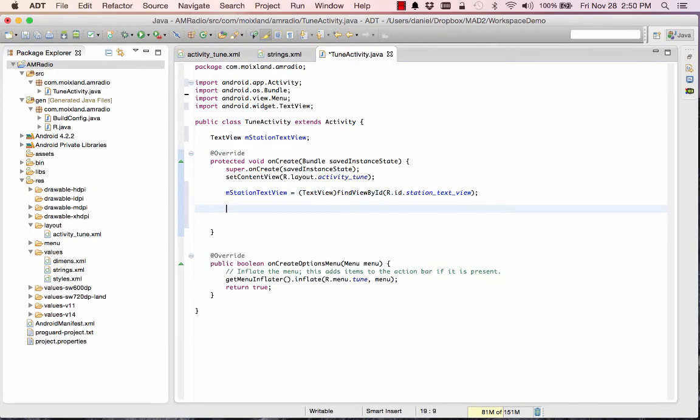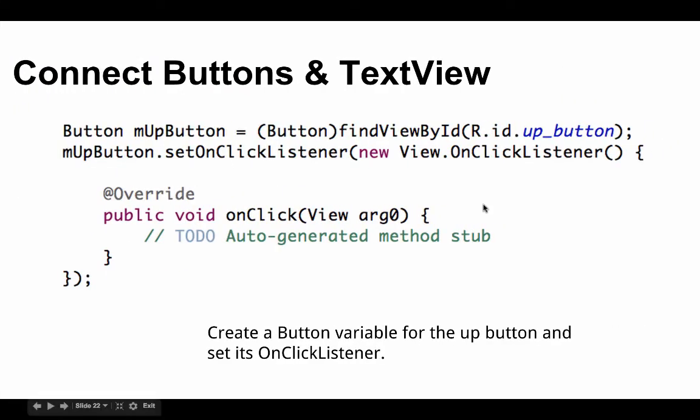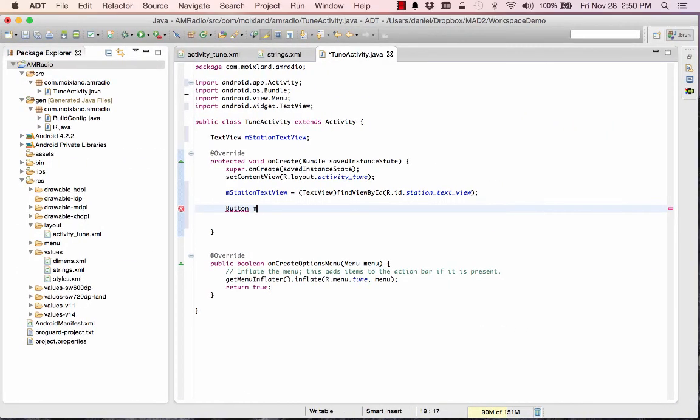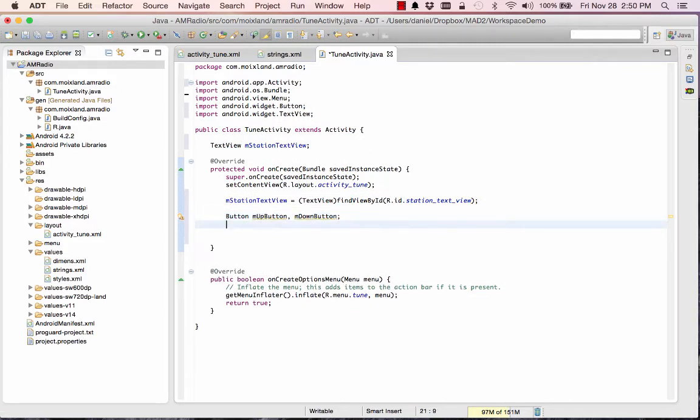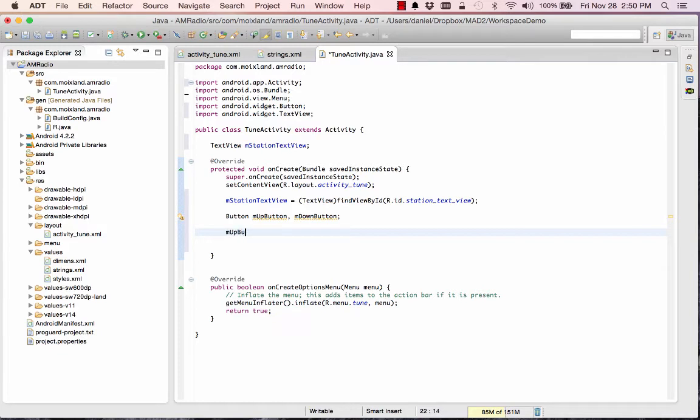So let's do Button, and what do we call this one? mUpButton, and I can make another one, mDownButton. Command-Shift-O will bring in the button widget. We need to say mUpButton is equal to just exactly what we did here.